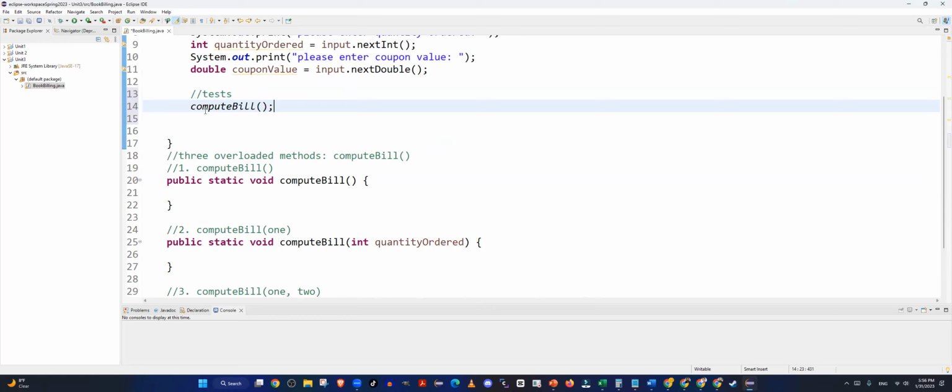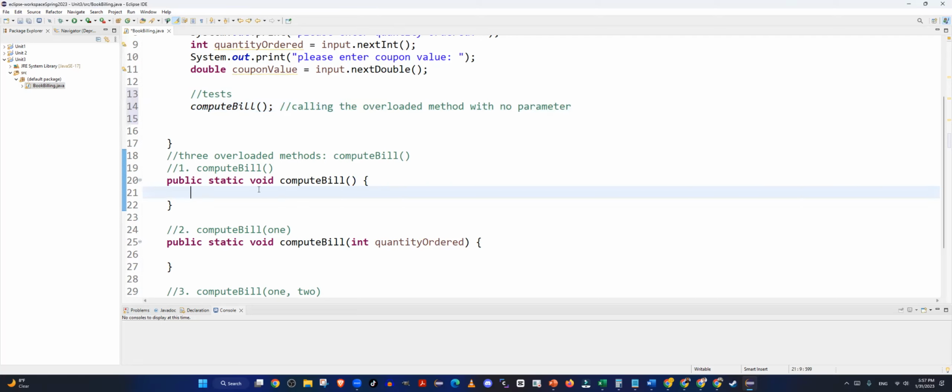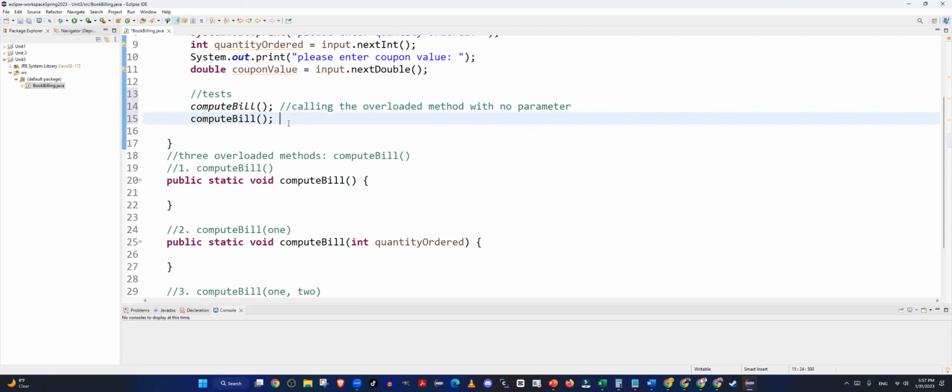So if the main makes a call to compute bill, that means you are calling the overloaded method with no parameter. That means automatically the call will go to line 20. I know it's empty right now because we have not yet started building it. Then I need to call compute bill again, with different versions.